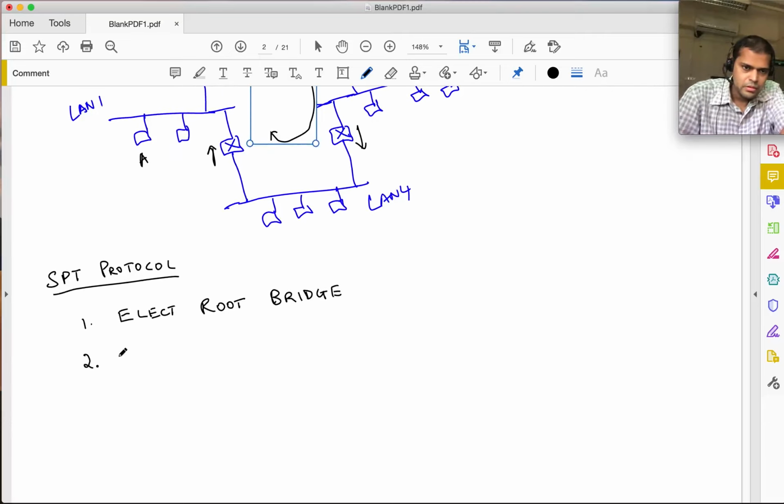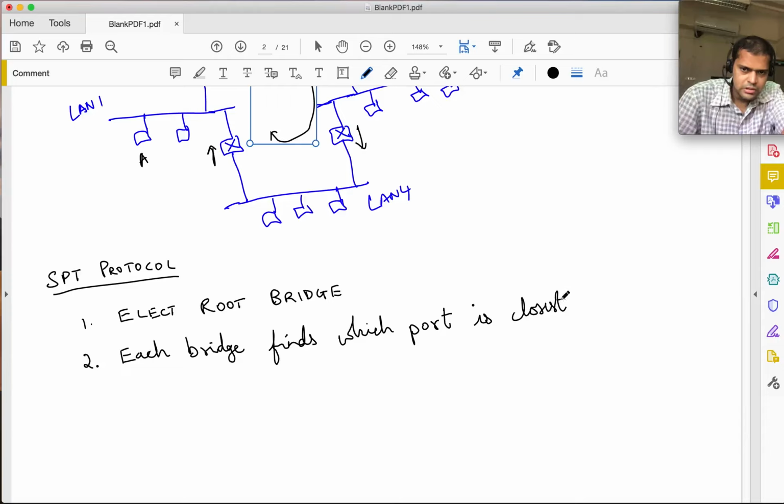Each bridge finds which port is closest to the root, and it assigns this port as the root port.